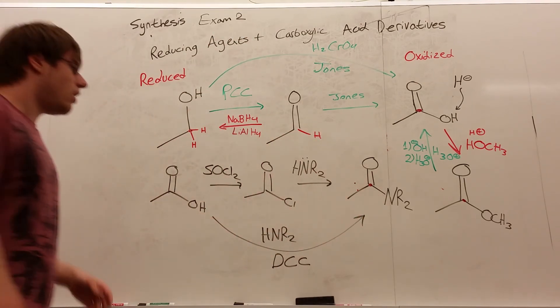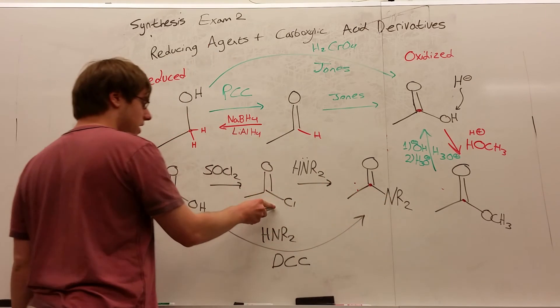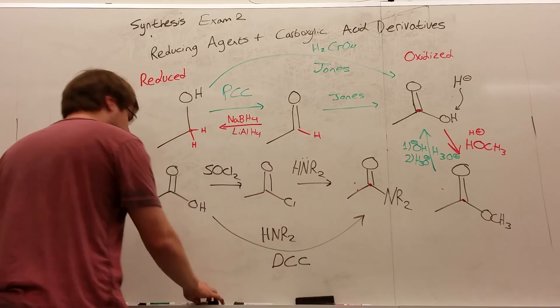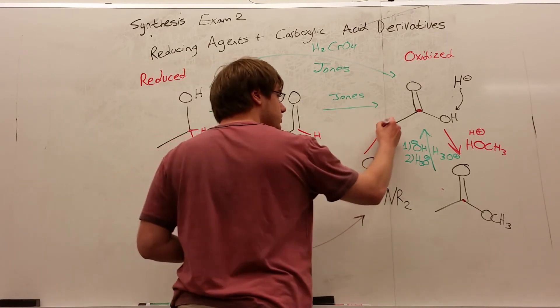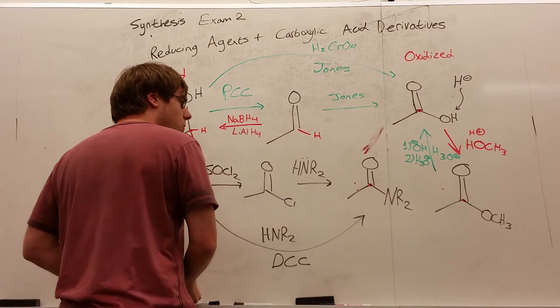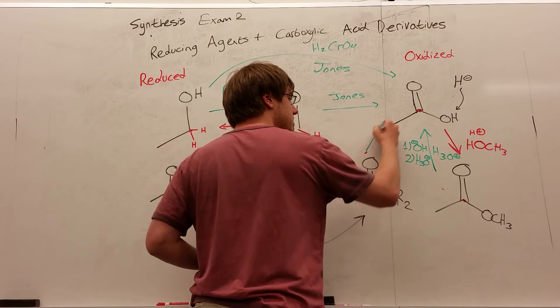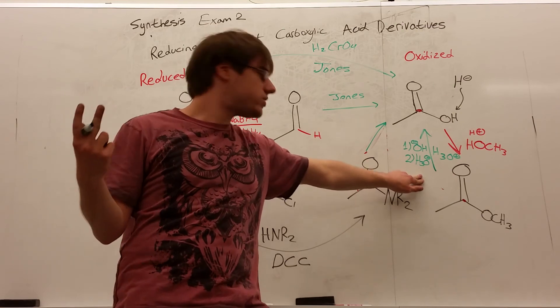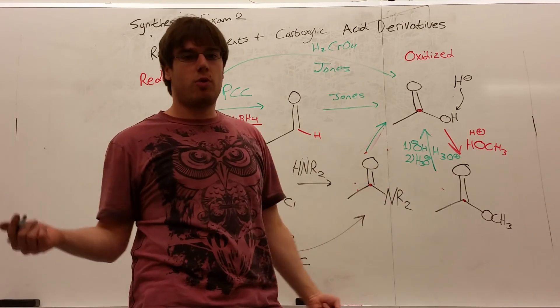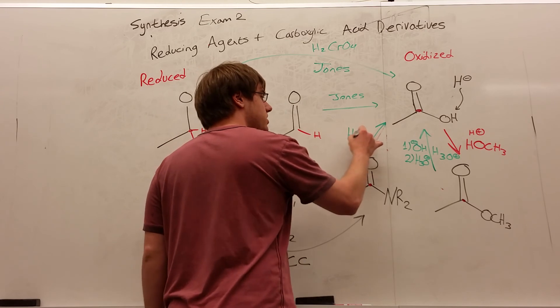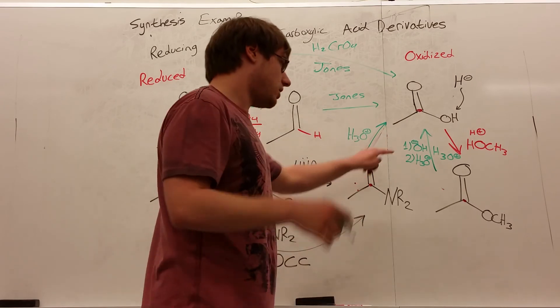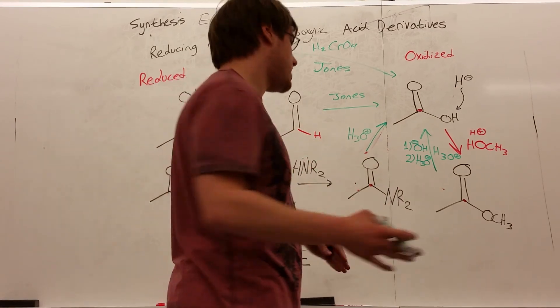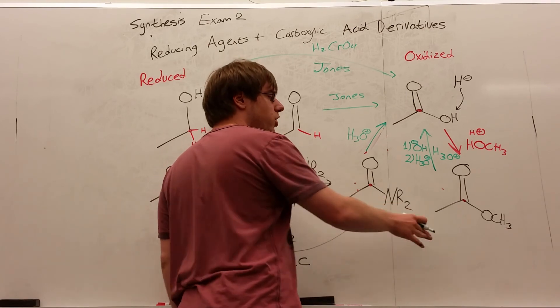Now what about going backwards? Well, there's no way of turning an amide back into an acyl halide going this route, so there's only one way to convert an amide back to a carboxylic acid, and that is the way you turn an amide back into a carboxylic acid is the exact same thing we had over this arrow, either step one OH minus, step two H plus, or H3O positive. Personal preference to H3O positive because it's only one thing, but again, sometimes you're going to see OH minus, step one H plus, step two, and the result is the same.